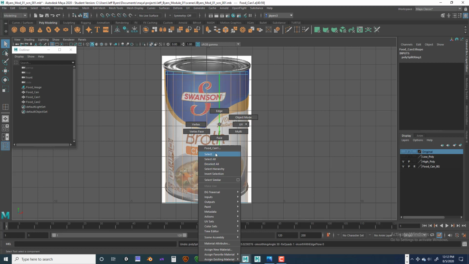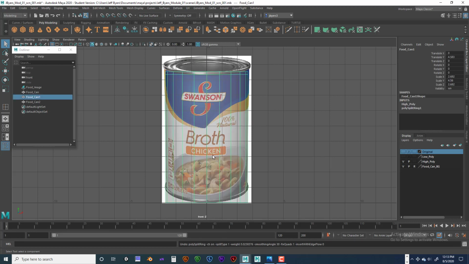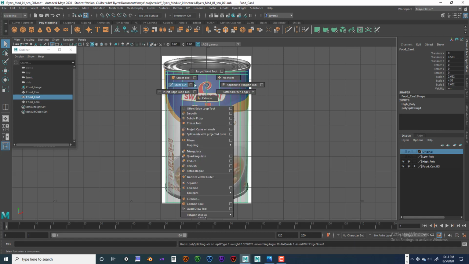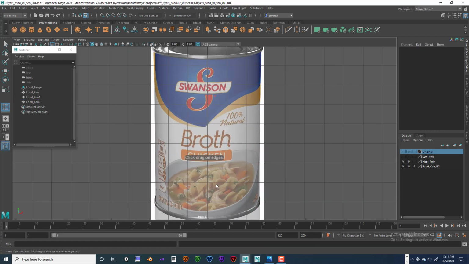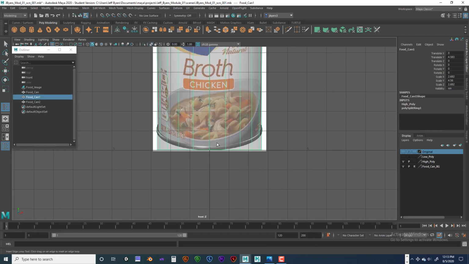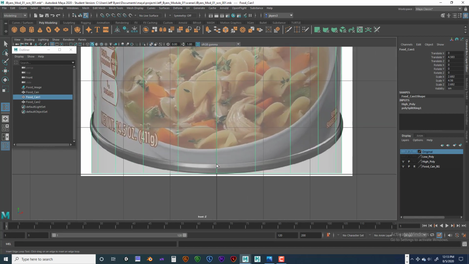So I can select. I'm right mouse buttoning over the object and clicking select. I can hold down the Shift key, right mouse button, go into edge loop, Insert Edge Loop, and I want you guys to practice that, okay? And then I can click anywhere on the object, right? Get it started. And then click where you want. And I can hold down my left mouse button too, and I can move this around. So you're not stuck. Okay, you can hold down your left mouse button and move it around.